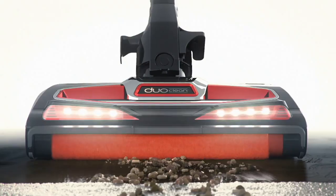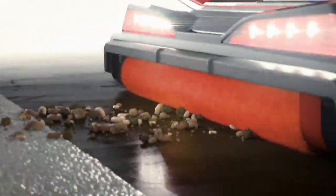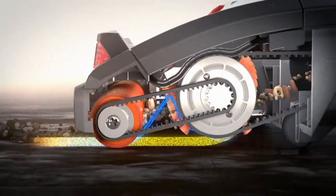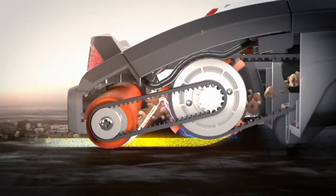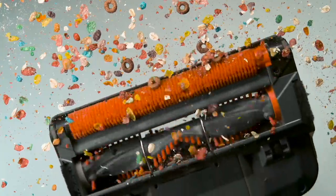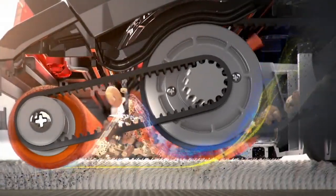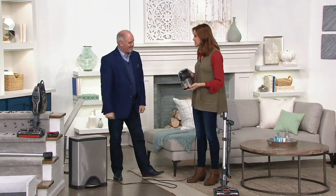We actually have some animation to show you, and here it is. This is like the culmination of all the great recent technology that only Shark vacuums have. What we did was add a second brush roll in the front, and whether you're using it on low speed or high speed, both brush rolls are always rotating together — they're able to pick up those larger particles. And even better, while it's vacuuming, you're able to polish your hard floors. You don't have to spend $400 on a vacuum anymore.